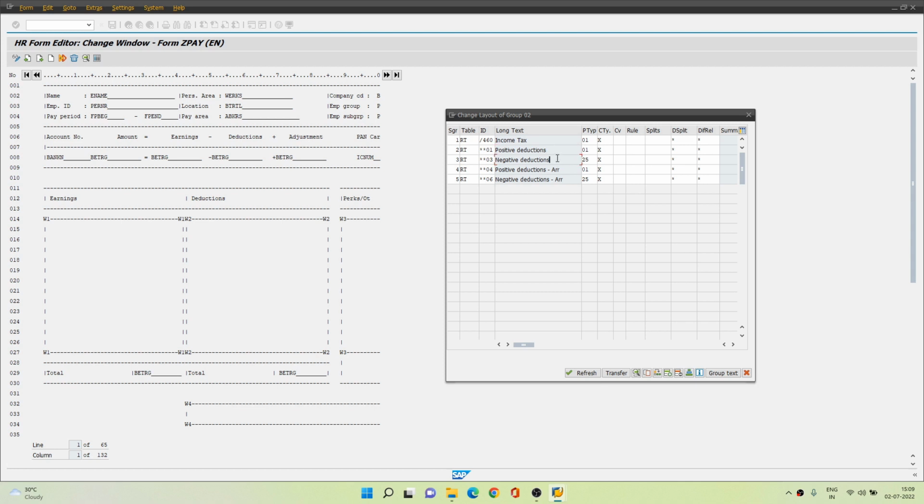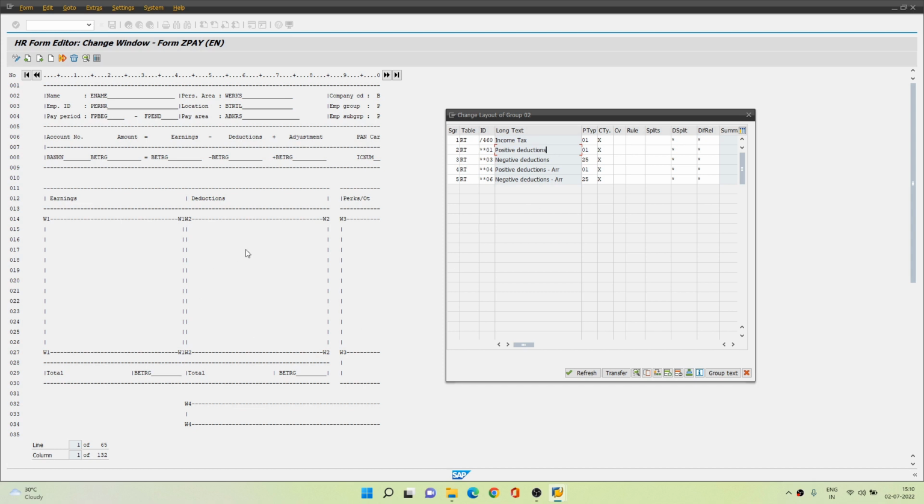Why positive and negative deductions, many of you must be knowing already: when we configure deductions in the system, there are certain deductions which are system generated statutory deductions. They are positive in RT, they do not have a negative sign. And there are some customer specific deductions, like any other deductions which go to cumulation /110, which is your statutory net deductions, like let's say membership fees. These types of deductions will always have a negative sign in RT.